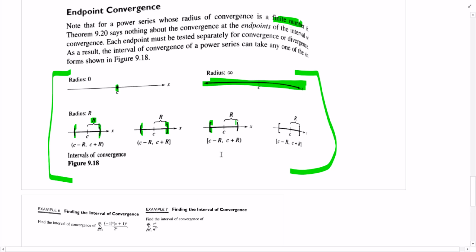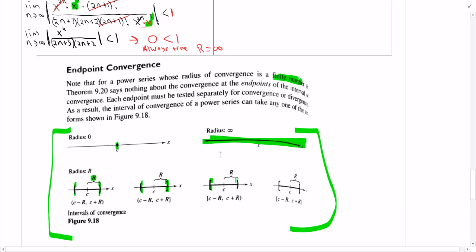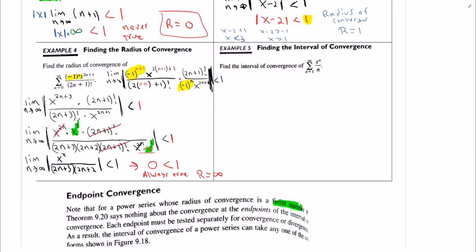So that's what we need to do in example number 5 here, because this one's asking for the interval of convergence, which is different than the radius of convergence that we're looking at there. Okay, so I'm going to do this one real quick and then pause, and we'll make the rest of the video later. All right, so interval of convergence starts the same way. We're going to use the ratio test.